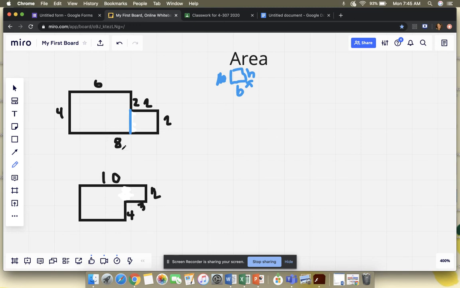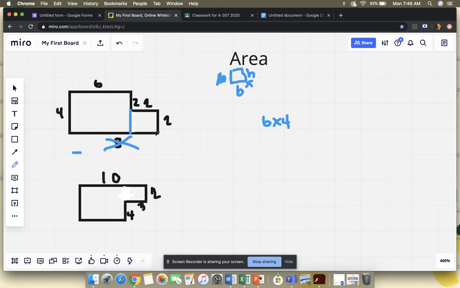So instead of using the bottom number, look at the top. The top has the number up here. I'm going to cross out the number 8, and I'm just going to use 6 and 4. So I'm going to do 6 times 4 first, and I'm going to leave that there for now.